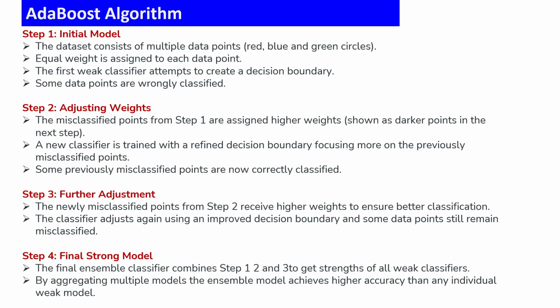So, that is what happens. We adjust weights from the initial classifier so that whatever objects were misclassified in step 1 are handled properly, and in step 3 you can further adjust it. Whatever mistake has been made in step 2, we can take care of by putting higher weights to ensure better classification, and this way you can build a strong model. So, as you can see, it is like a gradual learning process. That is what we humans are used to, right? We always learn in a gradual way. We make small mistakes in the process. At the same time, by learning from the mistakes, we can become stronger in terms of learning, and this is what is used in ensemble model learning.